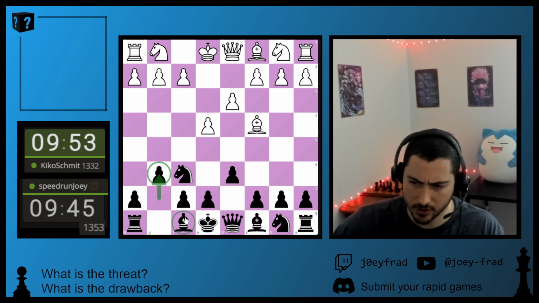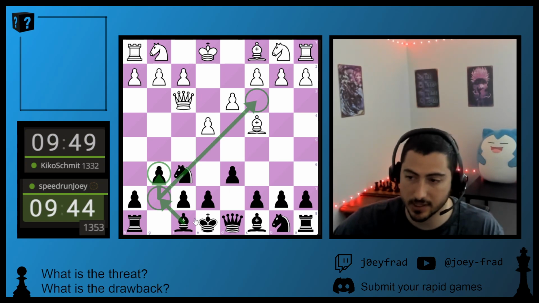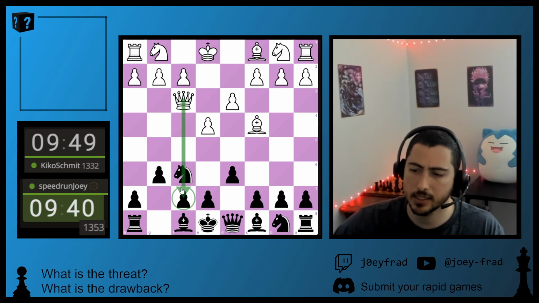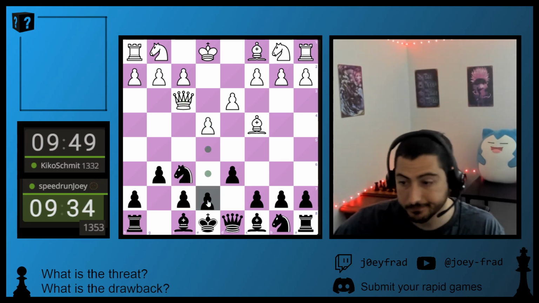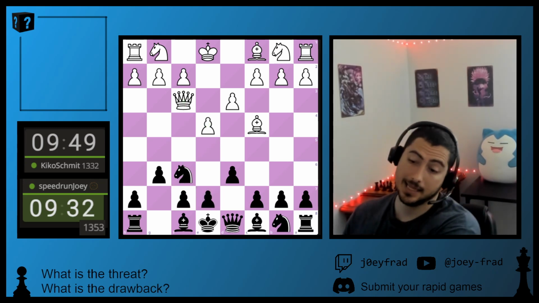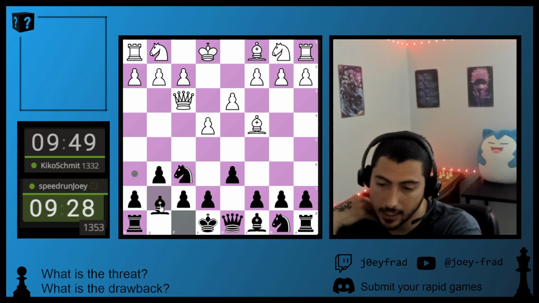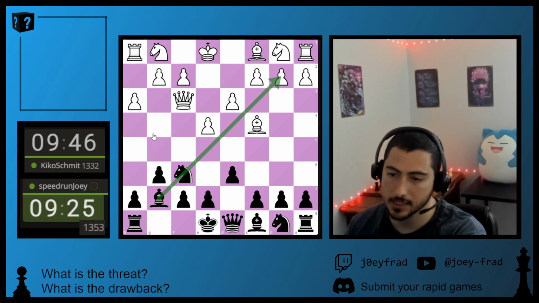We go g6 so we can fianchetto and get nice control over these dark squares that he is not putting his pawns on. He develops his queen very early. He clearly wants some type of attack where he kicks my knight and checkmates me. I think that's a little optimistic, but I guess we'll find out. I'm just gonna fianchetto my bishop where it x-rays a bunch of squares.